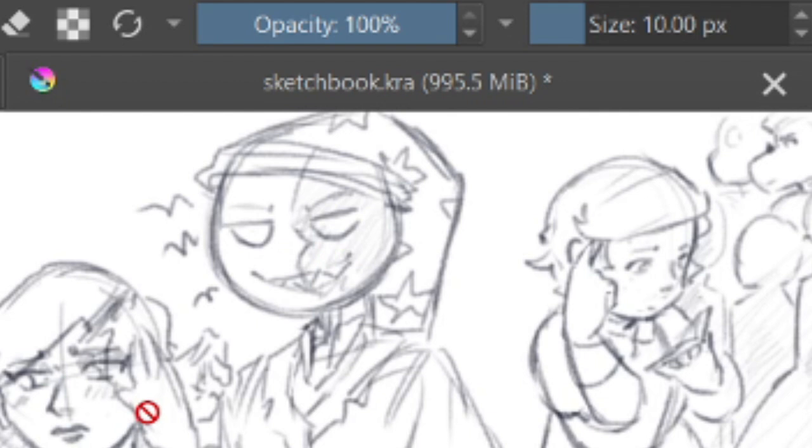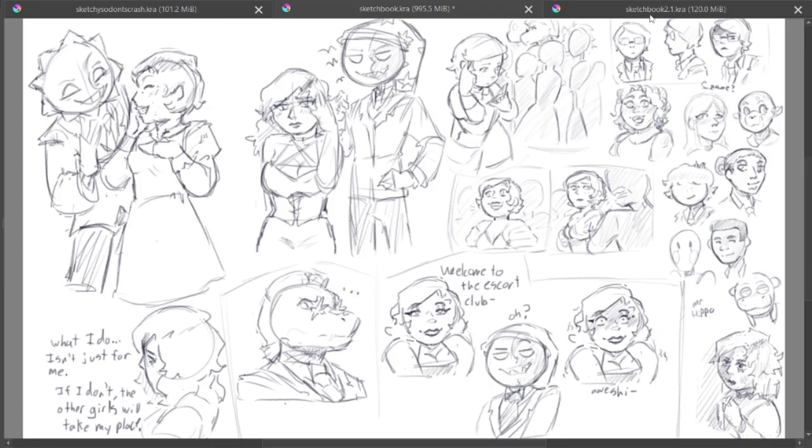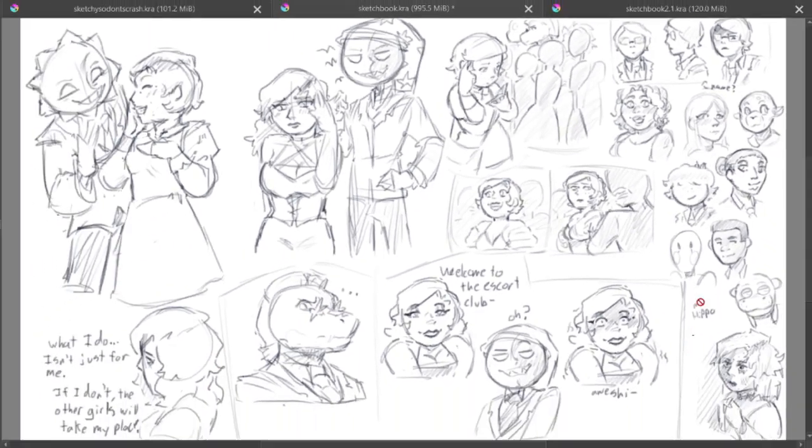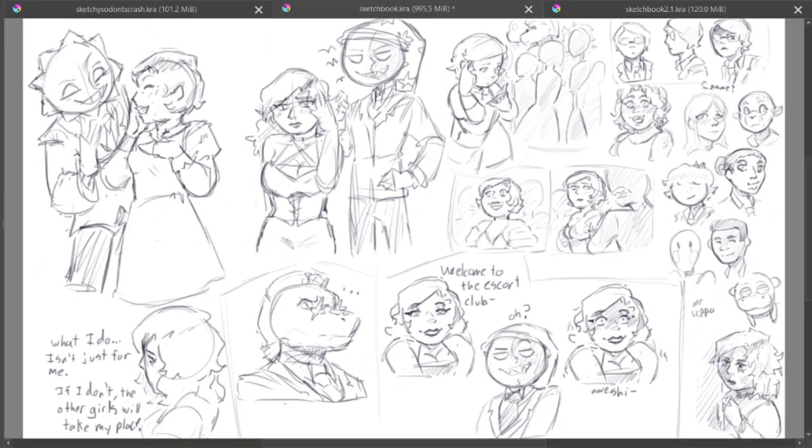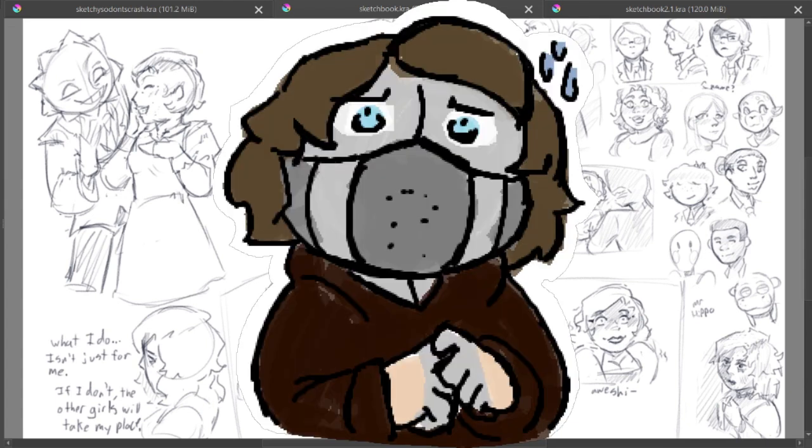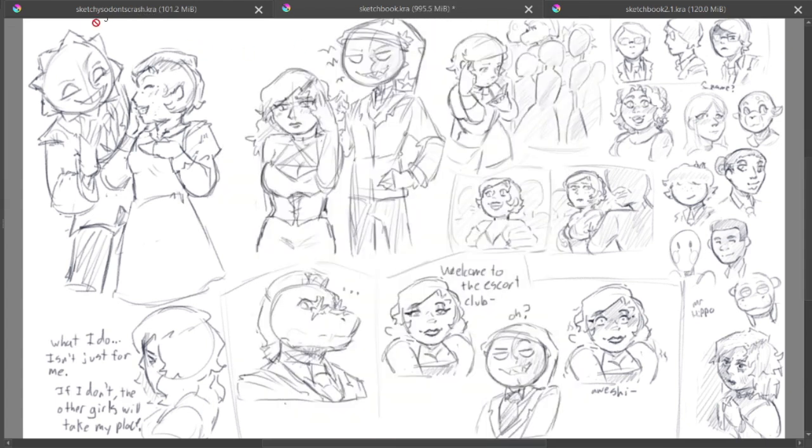So this is Sketchbook.cra. This is the first one I ever did. I've done another one, Sketchbook 2.1. I usually do these files so long until they start crashing on me. My first two, Sketchbook, then Sketchbook 2, and then I had to change it to 2.1, were big, the size of a desktop screen, and after so many layers Krita just started crashing on me, and I'm like, oh man, that sucks. So then I started doing smaller ones, so they don't crash.